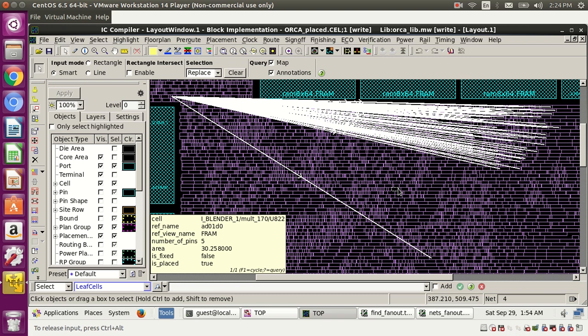Previously I have done ECOs, I have shown you ECOs, where I have added a buffer randomly. But suppose that net is routed. Suppose this net is going from here to here, routed. If you do insert buffer, it will randomly add on some part of that, and whatever routing it has present.